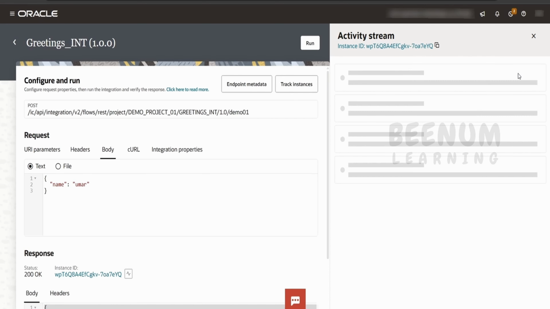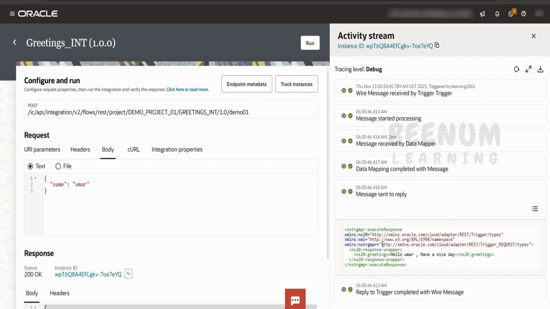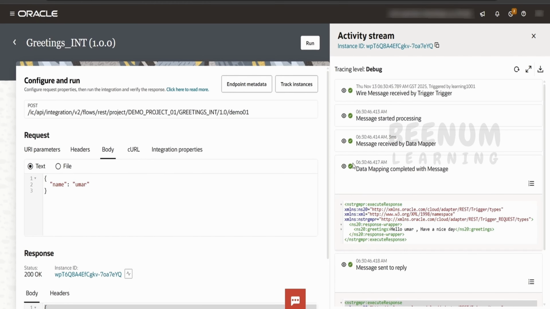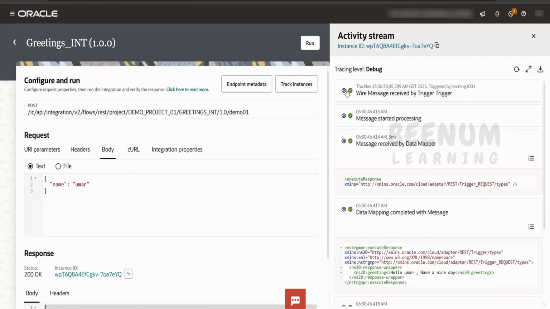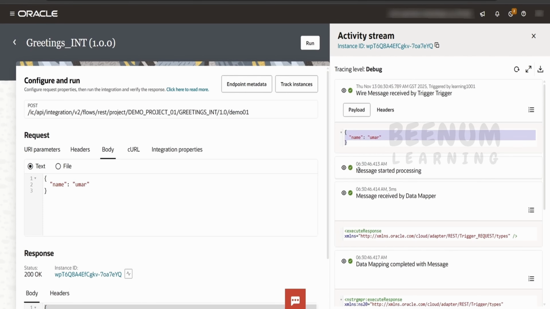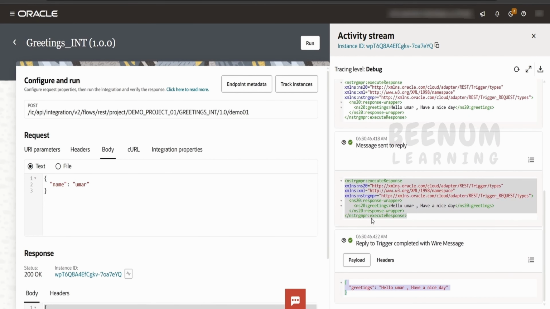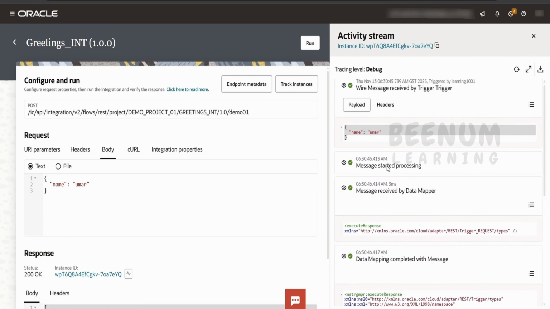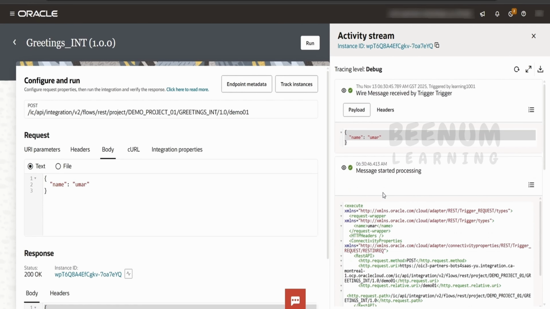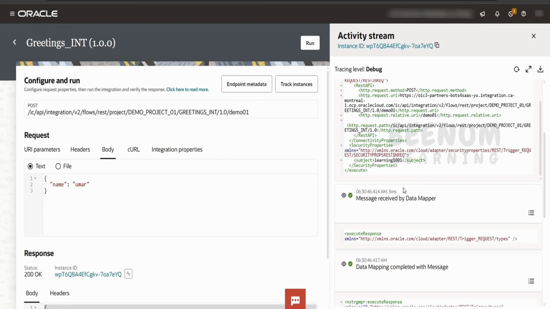And we had selected this debug mode. Using this debug mode, we will be seeing each and every trace of the flow in our integration. Like what was the request we sent, if you see, the request was like this, and in the response, if you see, we got the response, something like JSON. And each and every data mapping or invocation will be logged like this. If you go for production, it won't be logged.